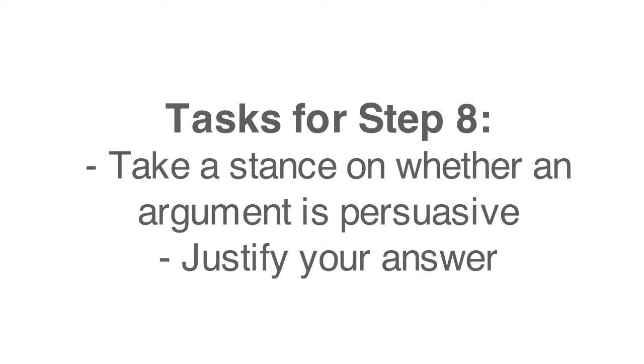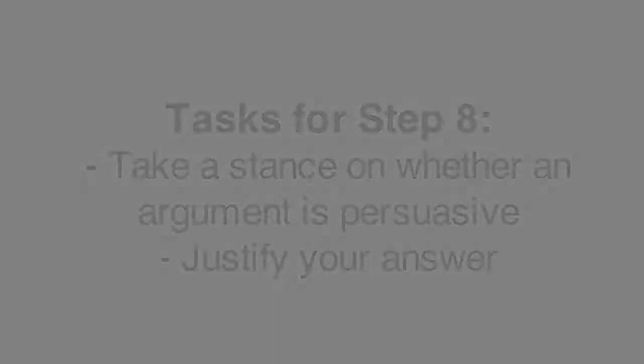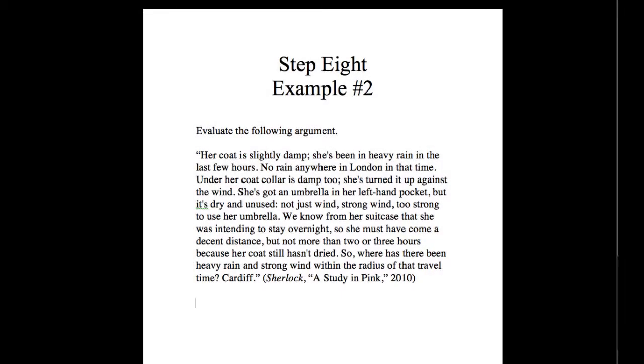Okay, so we have made our way to step 8, which consists of evaluating arguments, producing a paragraph, or as long as it's necessary, to take a stance on whether a particular argument is persuasive or not, and then to justify that stance. Now, what we're doing in step 8 is we're sort of kicking away the training wheels. We're no longer going to produce a diagram, although you can. That's one way of doing some pre-writing for evaluating arguments. It could be very, very effective.